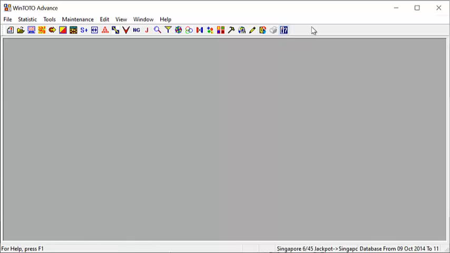Alright, now it's time for me to share the total numbers for this coming draw. As we mentioned earlier, we will only be sharing the Singapore total numbers. So we start with English followed by Mandarin.